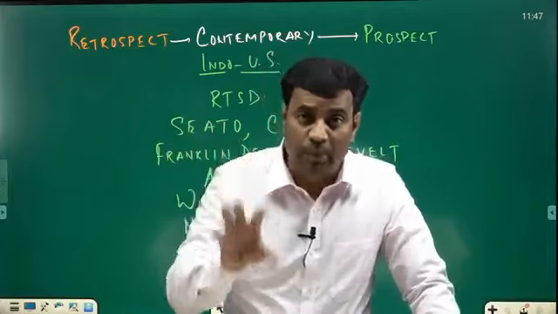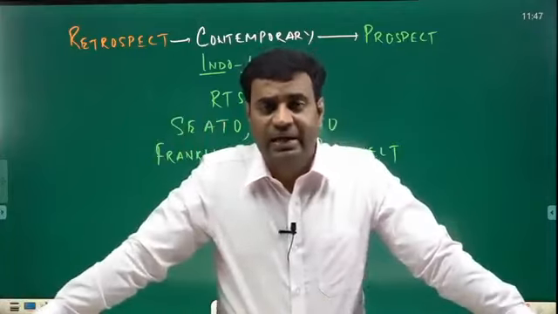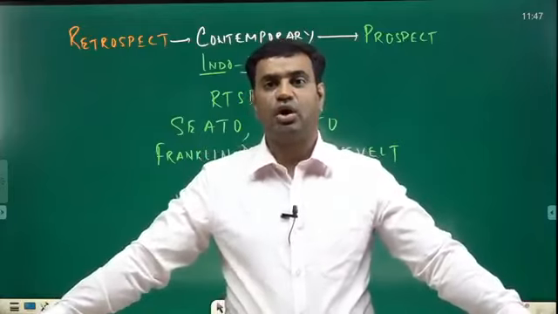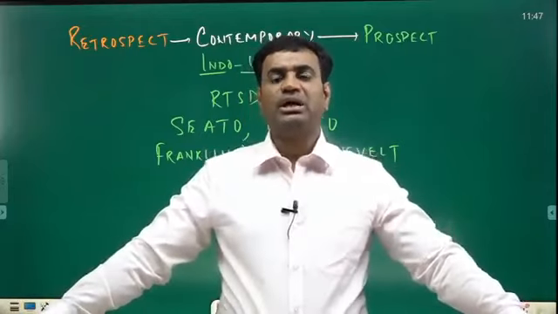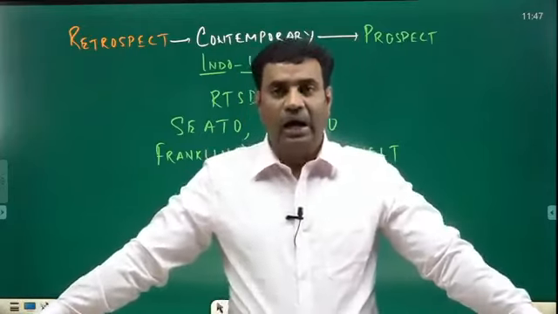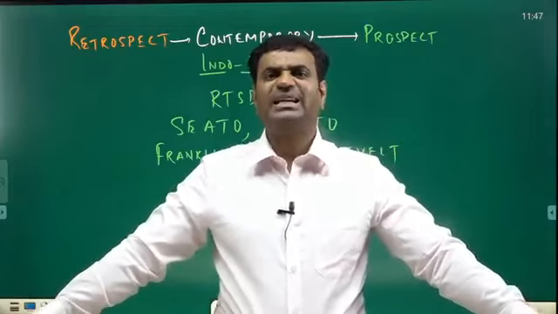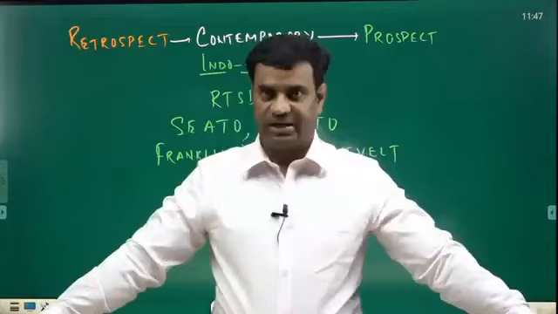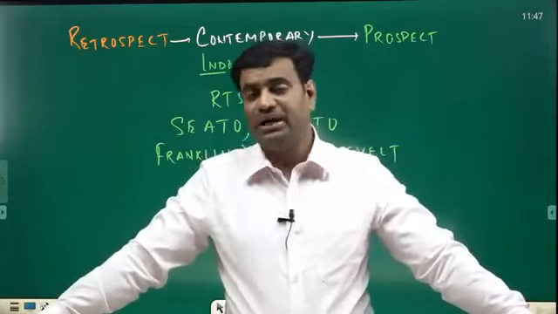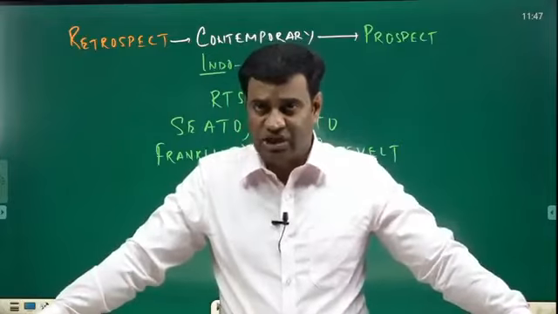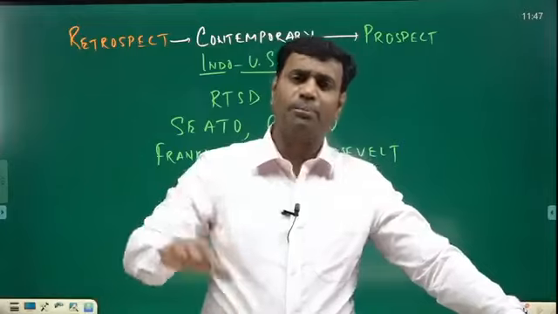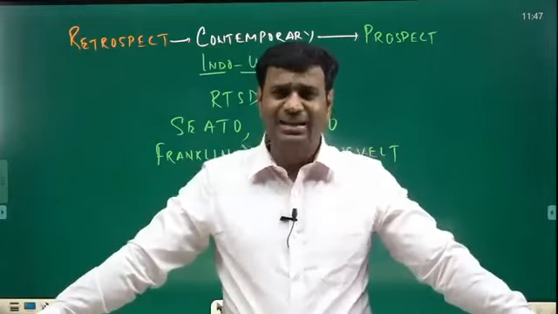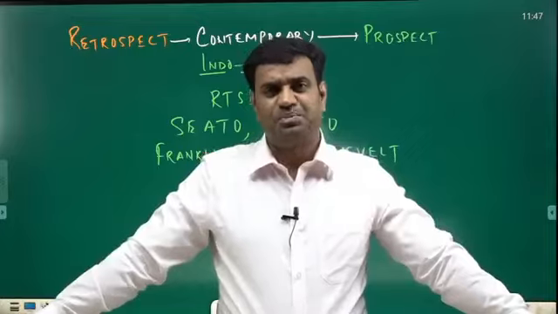Clear? So unipolarity is not only at the global level, it is being witnessed in the Asian continent also, and the pole that is dominating the Asian continent is none other than China. You must be knowing China has converted the Asian continent almost into a unipolar continent dominated by China, and China has started to adopt radical measures against India and other countries. Clear? Apart from this unipolarity of China in Asia, things get further complicated because China has come closer to another arch rival of India, that is Pakistan.